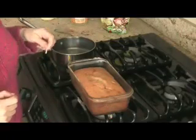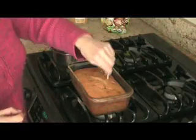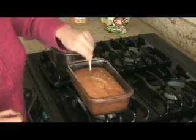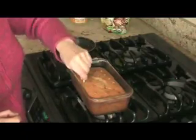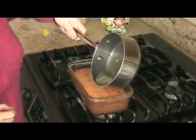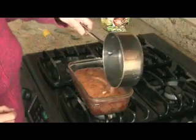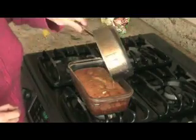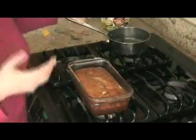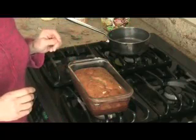Here it is, a beautiful loaf out of the oven, and now comes the fun part. I'm going to take my handy toothpick here and stick lots of holes in it. You want to do this while it's hot. Put tons of holes all over, and then we're going to take the syrup that you made and just pour it over the whole thing. So it'll be like a glaze. It'll sink in so that the inside of your loaf is beautiful and hot. Now, it could be that you have a whole pile of it in the corners that's up there. Don't worry about that. It's all going to sink in just a moment. You'll never notice, but it's going to taste amazingly good.